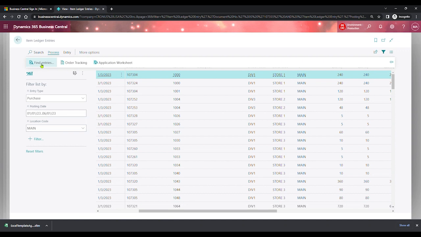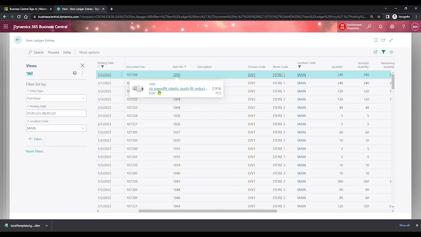Maybe you want to look at the original document that originated this information. For instance, in store 1, this item, which is like a spare part, currently I have 2,000, just in case I wanted to know. But in the main warehouse on this specific date, the 3rd of January, I received 240 units.